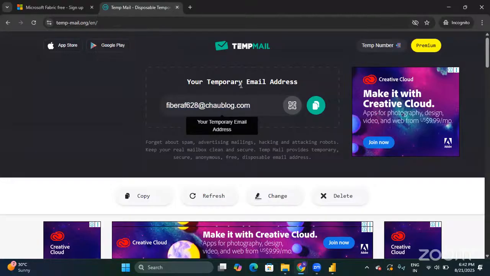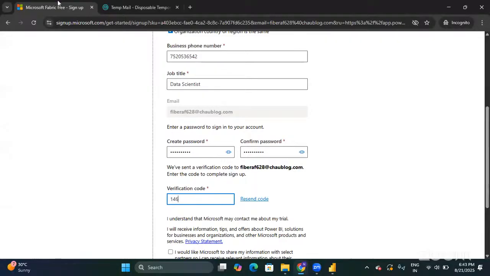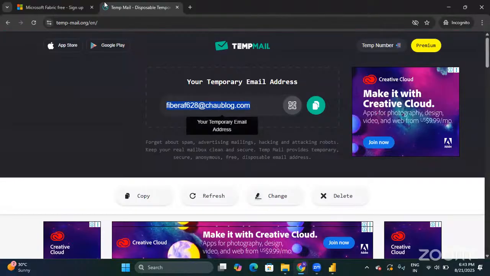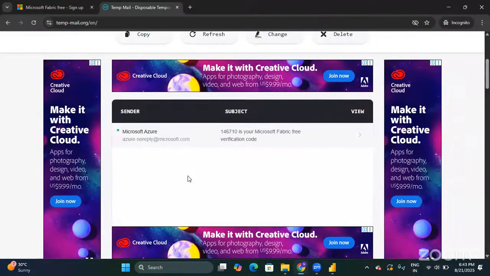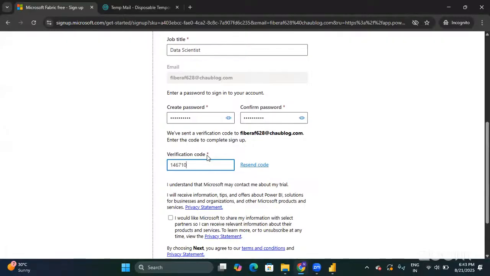Don't close it. Because you are going to take this verification code and use it for signing up. So I'll just type my verification code. Done. So I'm done with the verification code as well.